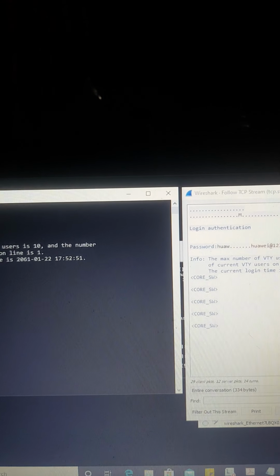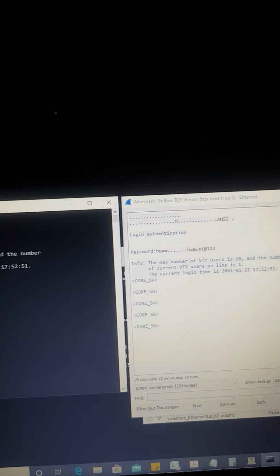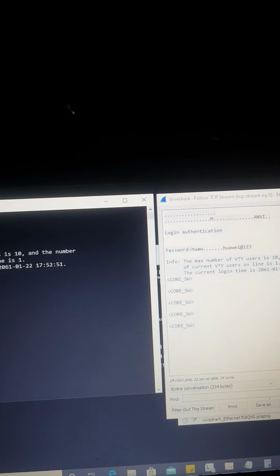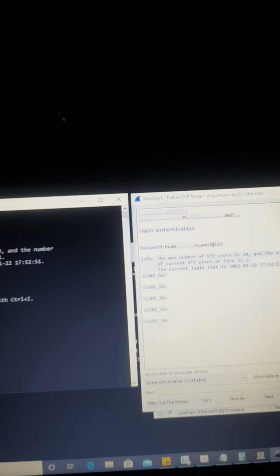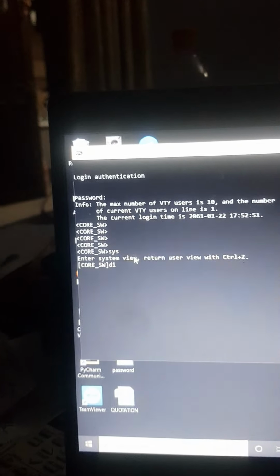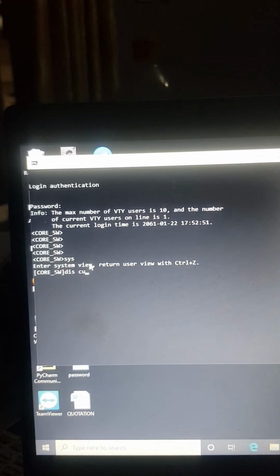Now whatever I'm doing here, if for example I go further into the switch and I do some other things, I'll be able to capture that on Wireshark.